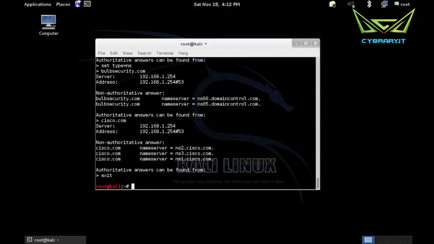So naturally, my question would be, can I get all of the hosts that are owned by such and such a domain? Would it be possible for me to just get a list? Hopefully the answer to that is no. There is something called a zone transfer for DNS, which, as the name implies, involves taking the zone for a domain and transferring it, at least theoretically, between different name servers.